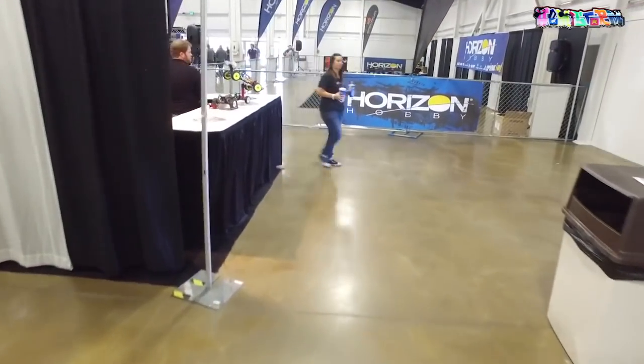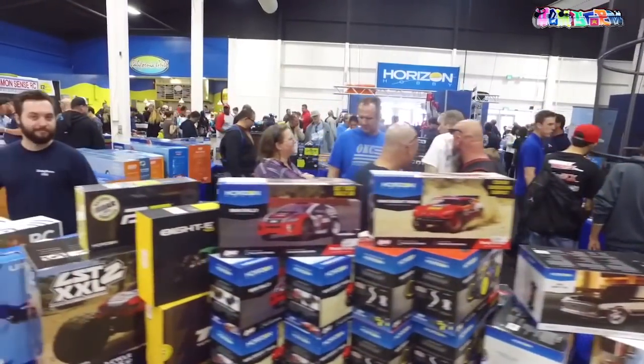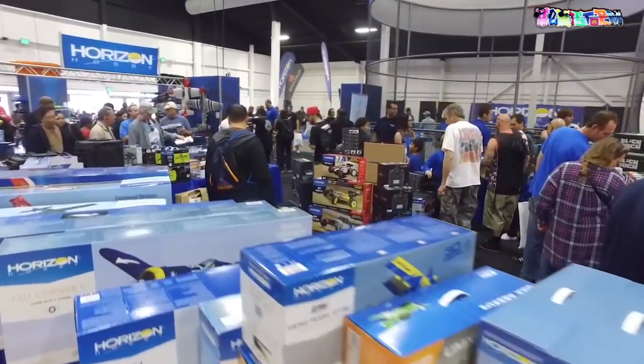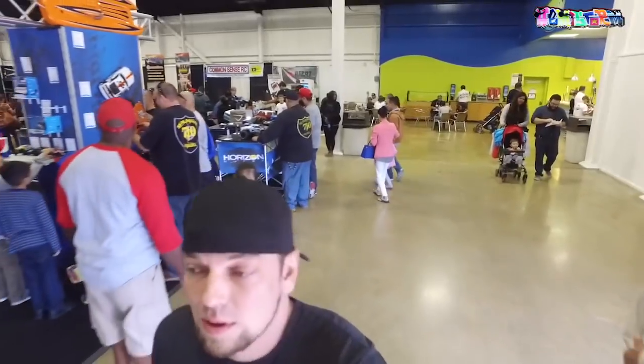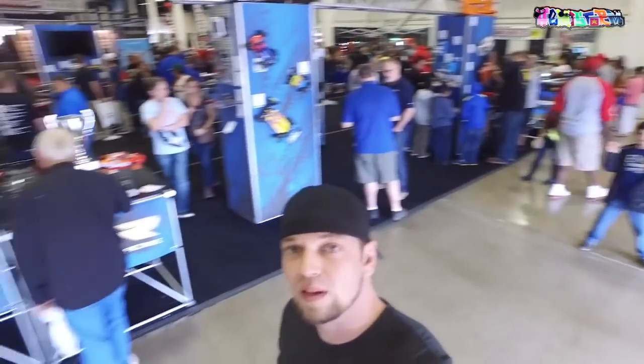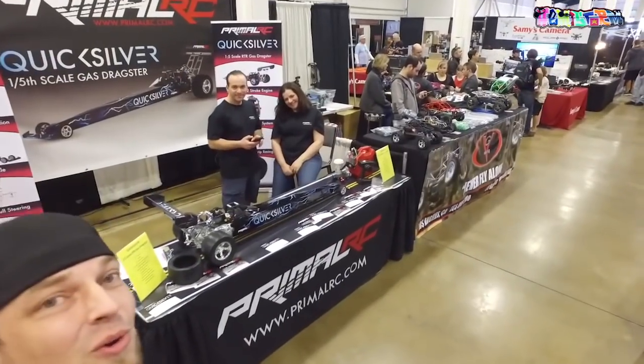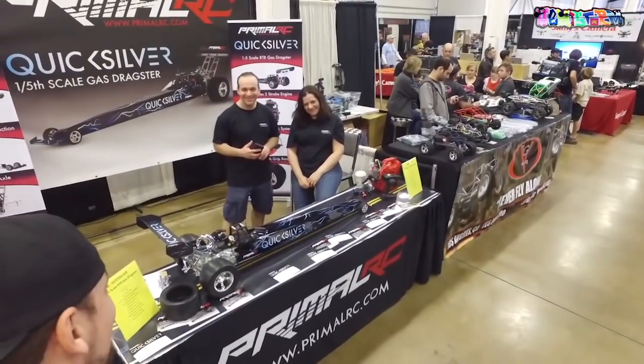Toward the back we've got Horizon with all their different brands — different Traxxas, Lozis, planes, boats — like everything. Team Losi Racing of course — good stuff, really nice chassis. I still need to run my Losi 8 truggy with the gas engine, but that will happen really soon. This is not the only hall for RCX — there are two buildings with an open space in between, a lot happening over there as well. Chrome LRC right here with the five-foot drag — that thing is gnarly.